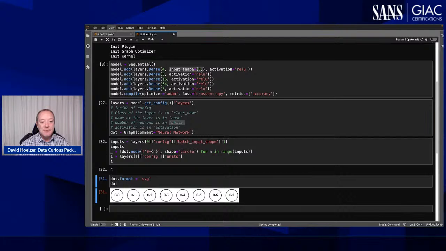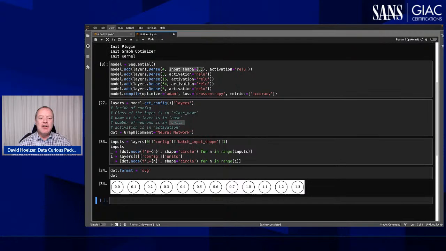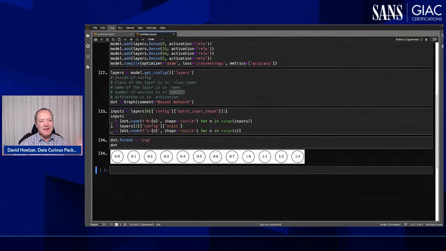And let's add that into our graph. So let's do dot, dot node. And this is going to be layer 1-, n, comma shape equals circle. We'll stick with circles. I like circles. For n in range, I think. And we now have both of those. But in looking at them, I just have this list of circles at this point. So I know you're like, where's the links? How do you tie those things together?